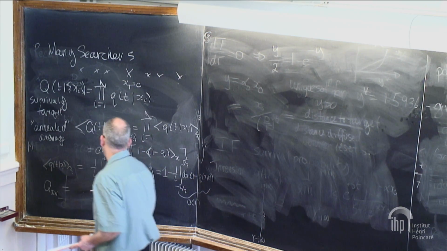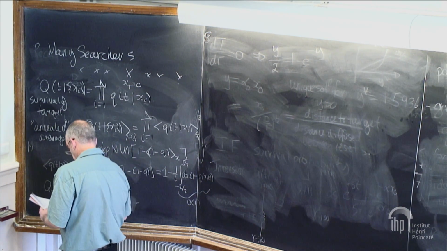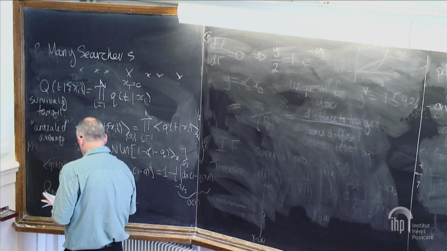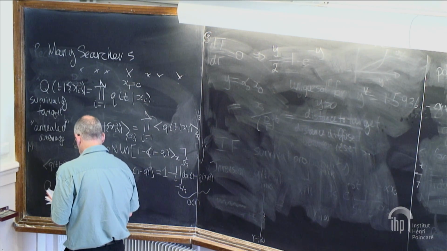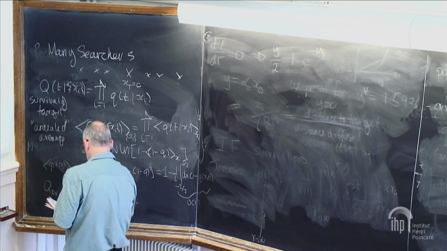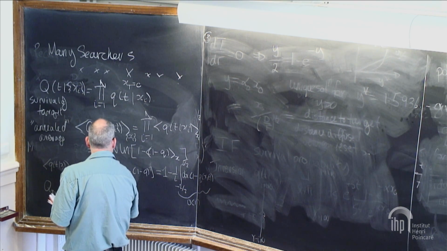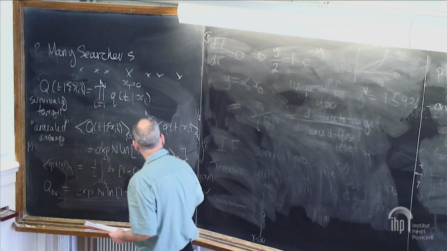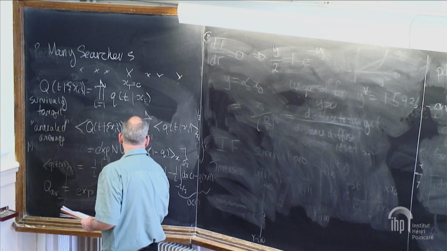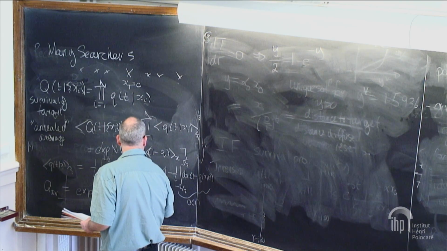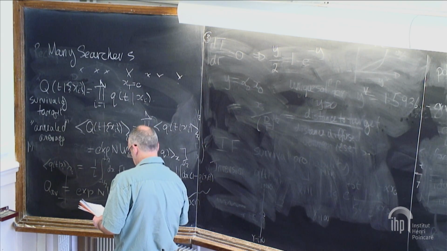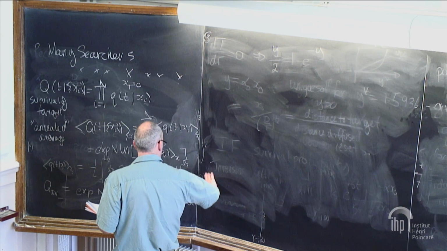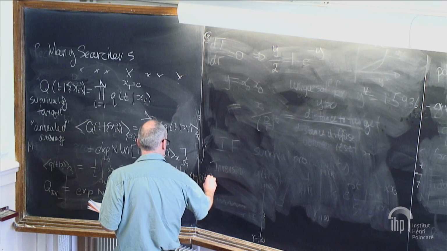If I expand that, I get exponential n log 1. Then let me write this. It's symmetric, so I can write this as minus 2 over L, integral from 0 to L over 2, dx 1 minus q. Sorry, I didn't write that very well. I'm usually writing it as t given x.